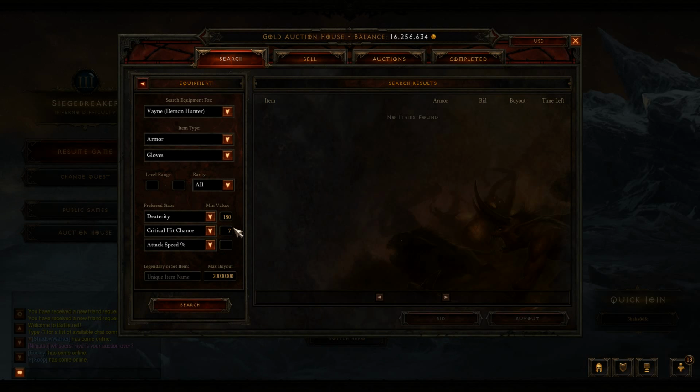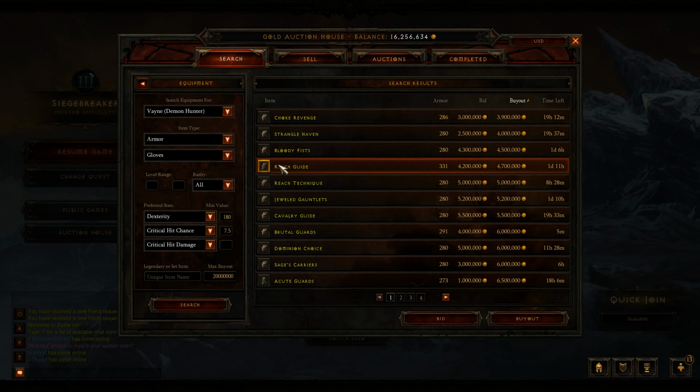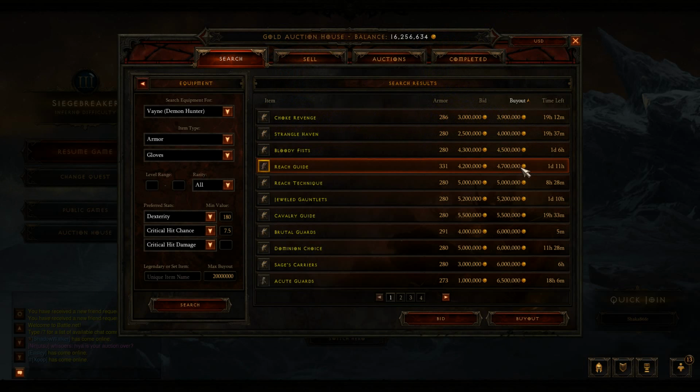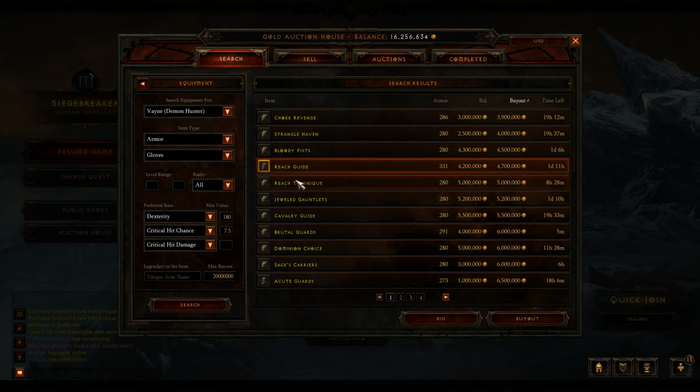Let's go ahead and lower our crit chance to 7.5, and then keep the attack speed in there, because the attack speed is going to give you a high amount of DPS. You can also go to crit hit damage also. So again, looking at the 1 day 11 hours. Now something like this will be better than just the flat crit, but it's really 4,700,000. It's not going to be that much higher DPS than the flat crit one, as the flat crit one had like 9.5, remember, and you could get it for like 79,000 or something really insanely cheap like that.